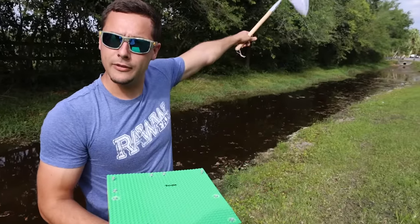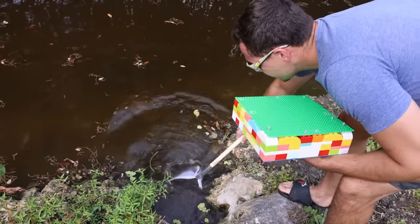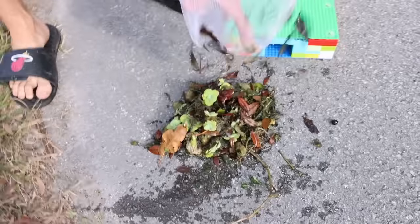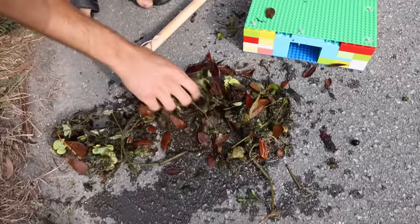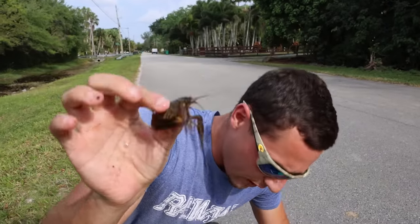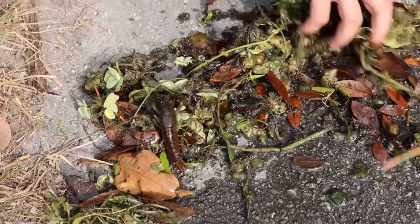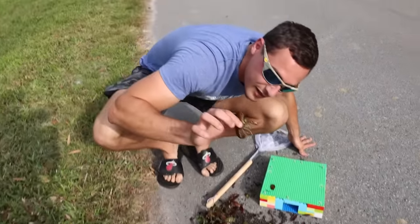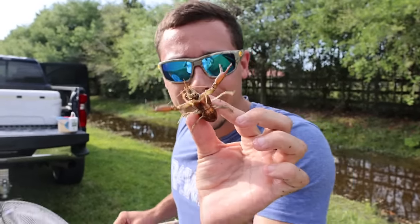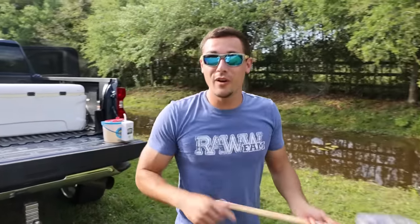Alright raw fam, to the fishing spot! Always make sure you scoop up these nooks when going along because a lot of fish love to literally live right in there. A lot of fish really love to live all up in that — there should be a billion little shrimps and stuff. Oh crap, look at that — he's a lively one! That right there is a crayfish. He wants to get back in his home but we're gonna bring this guy back to the raw fam. One crawfish down!